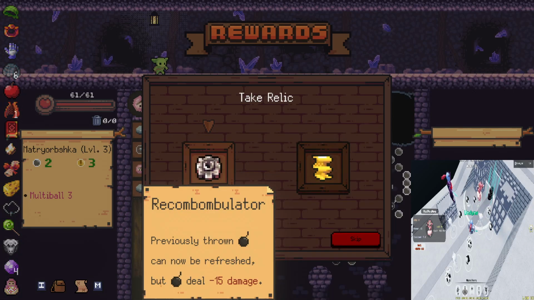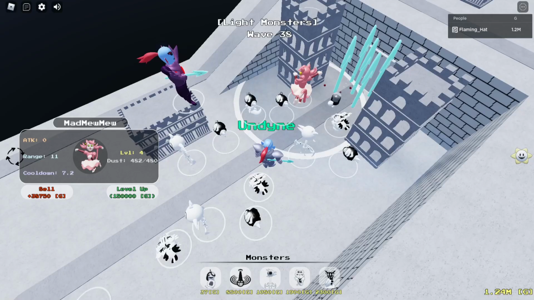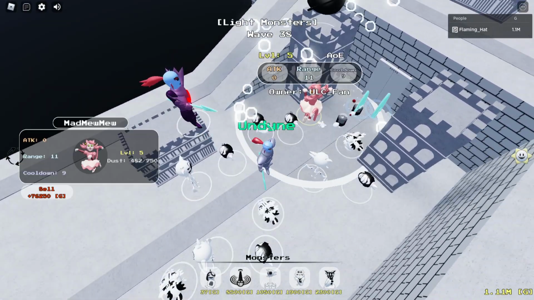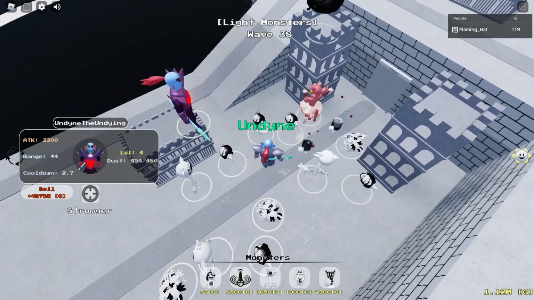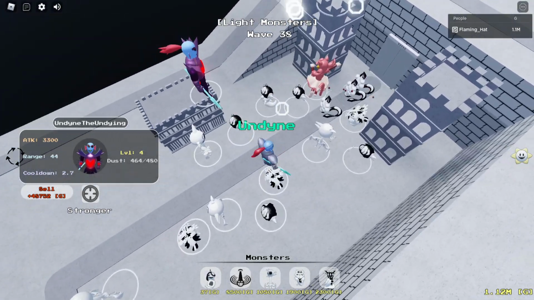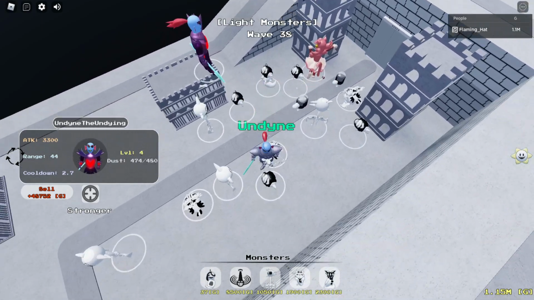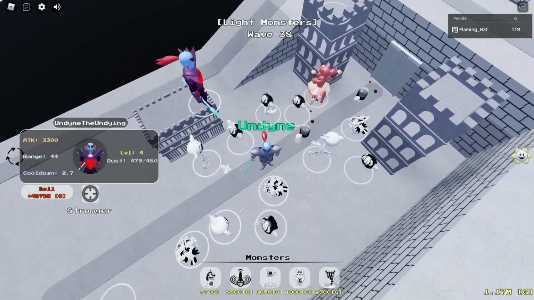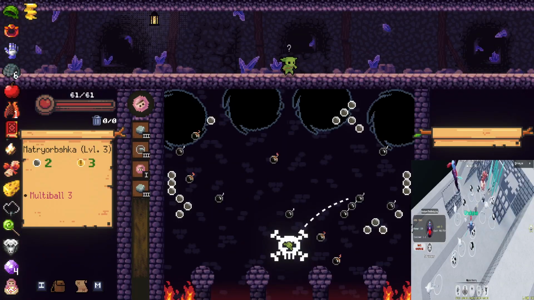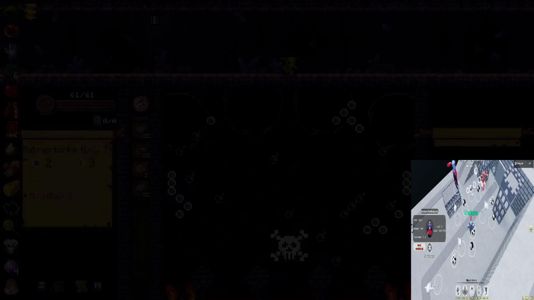Heck no, skip. Please, please, thank you. Okay, level 5 Mad Mew Mew. And hopefully we can get level 5 Undying. There we go. Back over. Gosh, I'm really hoping I can actually win this time.